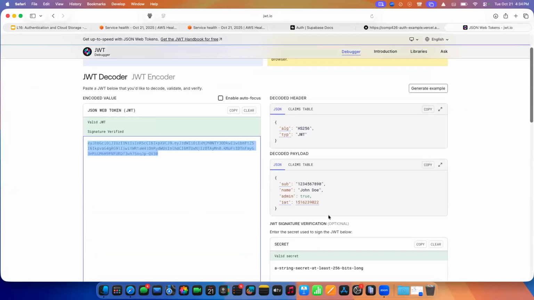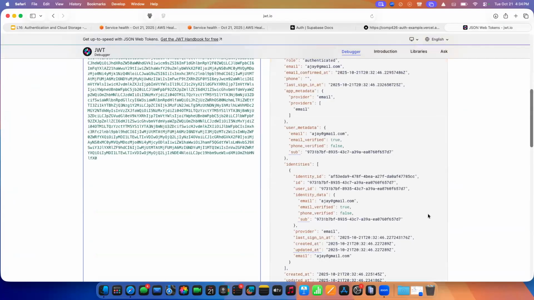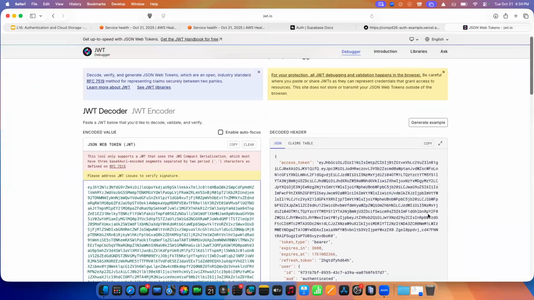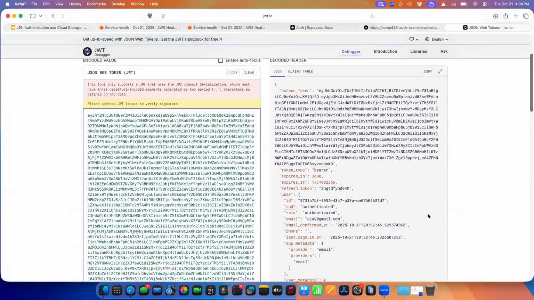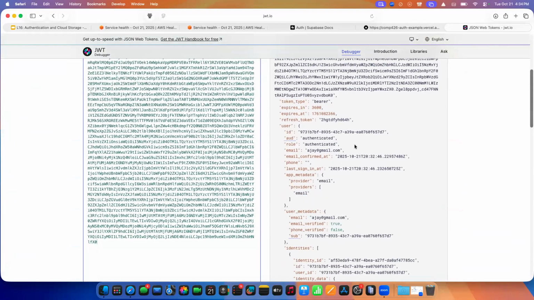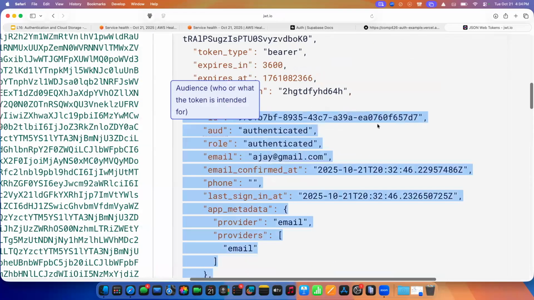And you can see here it gives me an example where you have a token here, and then it shows you kind of what the payload is, where this is the information about the user. If I paste in this value in here, you'll notice that the decoded data in this token includes, for example, my user, where it says that I'm authenticated, here's my email, here's when I last signed in. All of this information was provided in this token by Supabase.